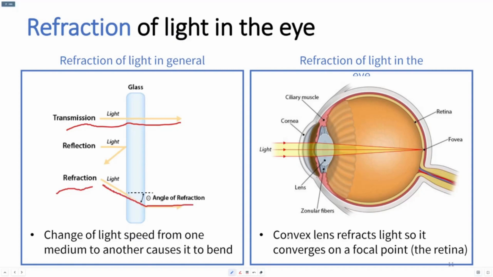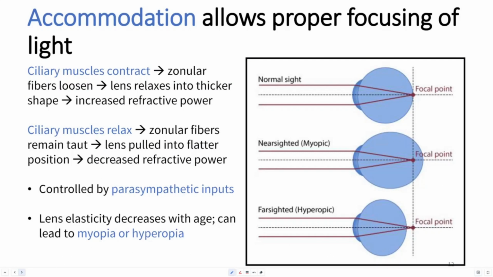Likewise over here, for the convex lens, as the light rays come straight in, it's going to curve in as it hits the cornea and the aqueous humor, and also the lens, and now bends down. And as long as it hits onto the fovea, your vision can be clear. Focusing of the light. The process that occurs in the eye for us to see clearly depends on how far away the object is we are viewing.